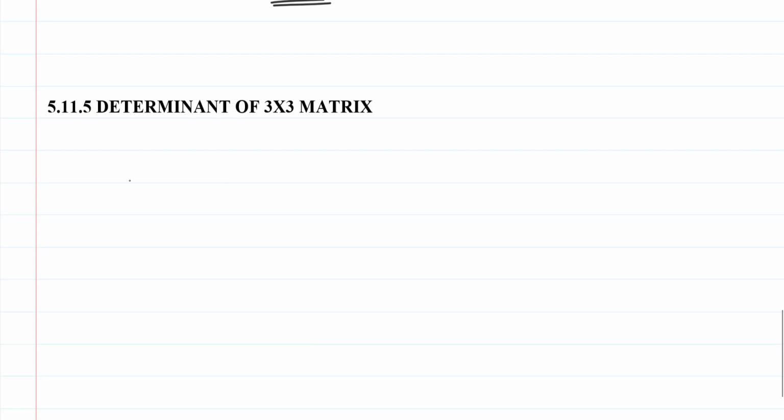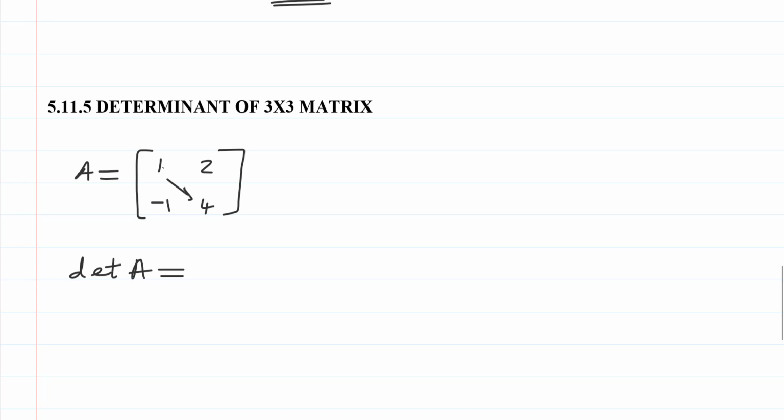So just to review that, let's say we're given a 2 by 2 matrix. So we're given matrix A. Let's say we have 1, 2, minus 1, 4. If we're told to get the determinant of the matrix A, remember what you used to do, just multiply the diagonals. 1 times 4 is 4, minus the other diagonal, minus 1 times 2. So in this particular case we get 4, the negative will become a plus, so plus 2. So the determinant of this matrix is what?